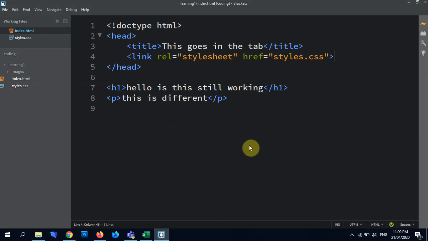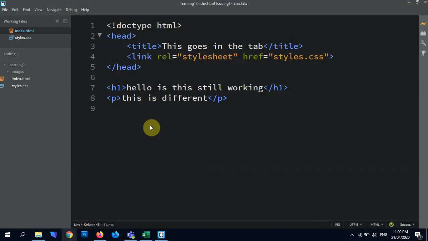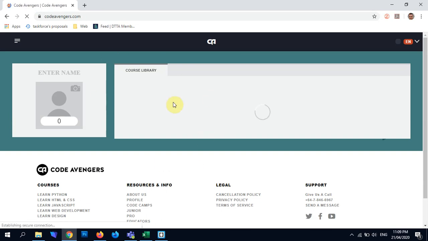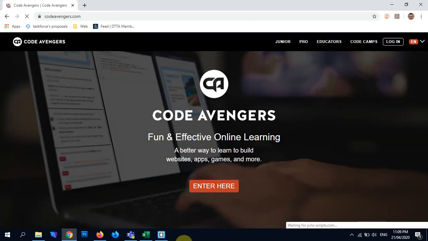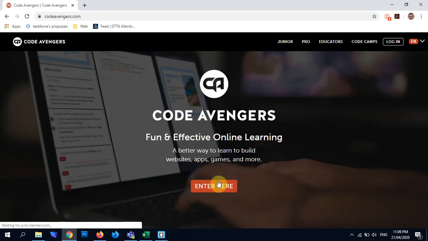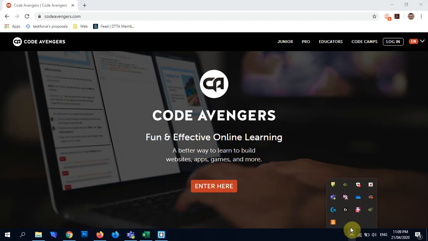So I will make sure that there are Code Avengers courses set up for everyone so they can chip away at the HTML courses and familiarize themselves and go from there. So good luck.